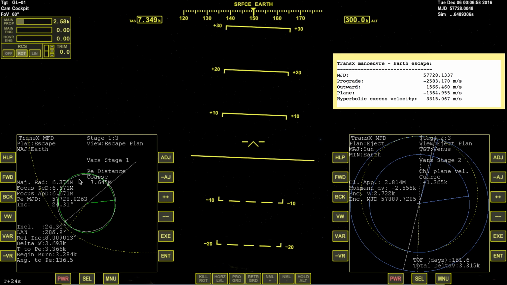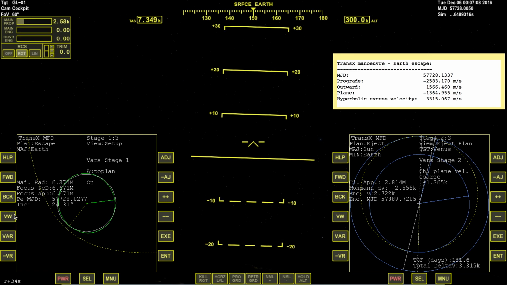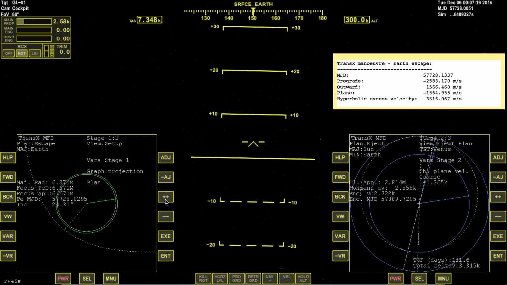Now on TransX on the left hand side we have a slightly awkward presentation of our orbit, so I'm just going to change that by going over to View until I get the Setup option, and then Variable over to Graph Projection, and then change it to something that I like, which is going to be Plan for the sake of argument.